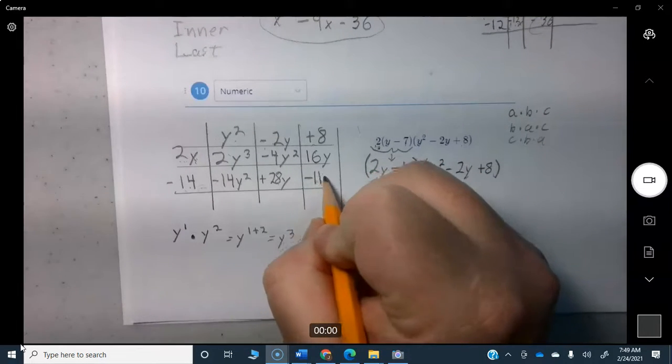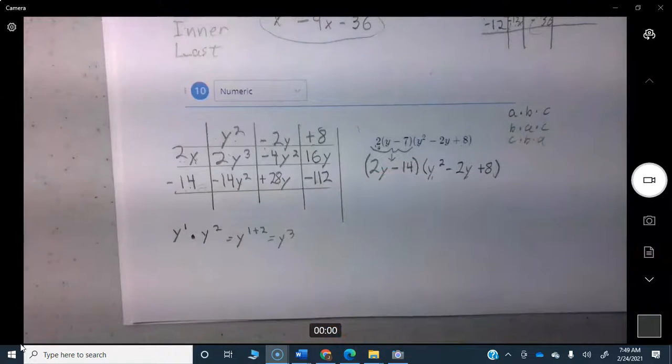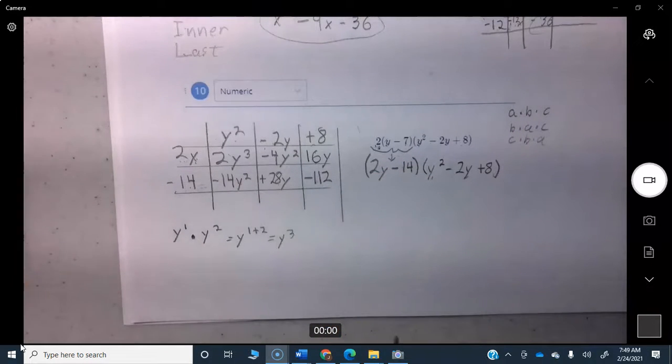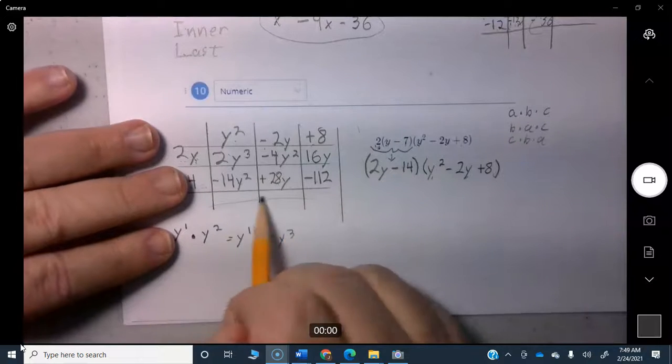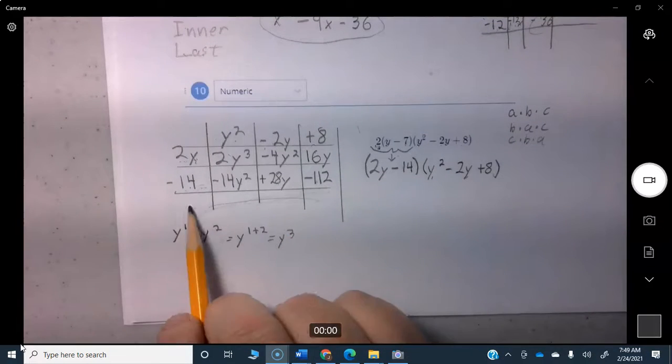Again, use a calculator. Don't try to do stuff in your head if you're not comfortable with it. Okay? Okay, so there we go. I filled in all the grids. These are not part of it. There's nothing down here.